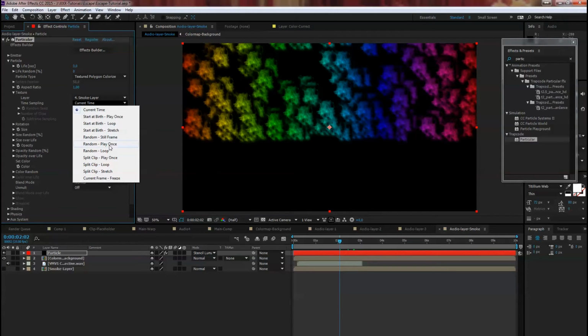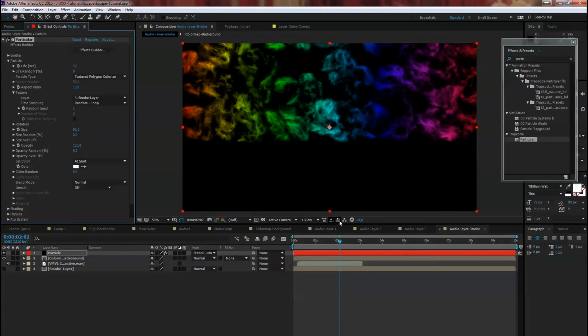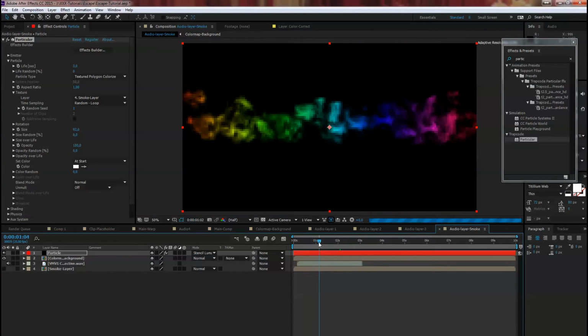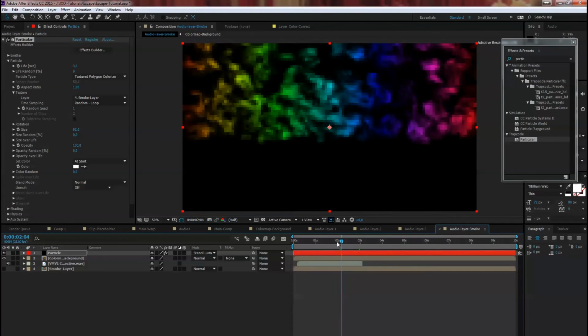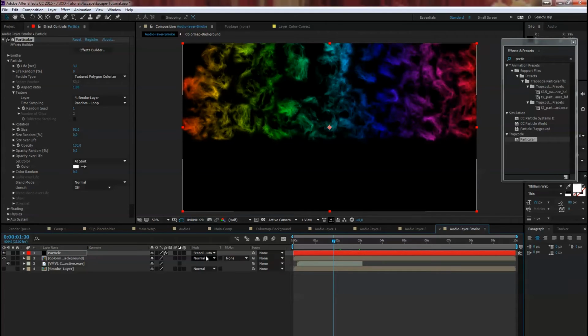It means it takes randomly still images from the particle smoke layer and creates a single particle, and the next one is again a random looped particle, and so you get much more variation on it. And this is what we have so far. Looks not so bad. It's of course colorized because we have the transfer mode to stencil luma on default.